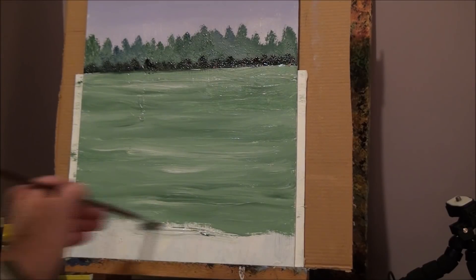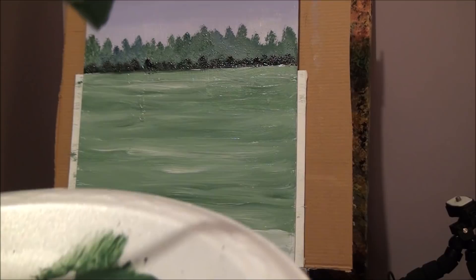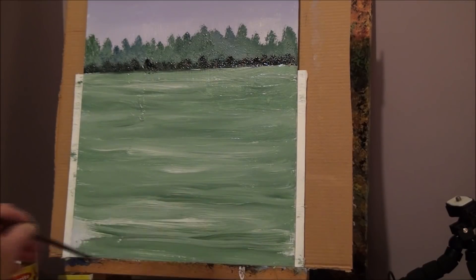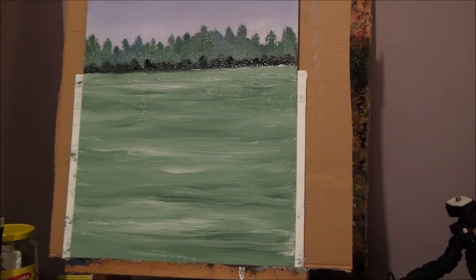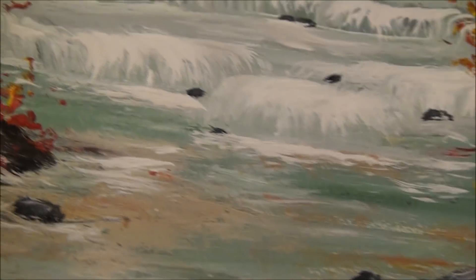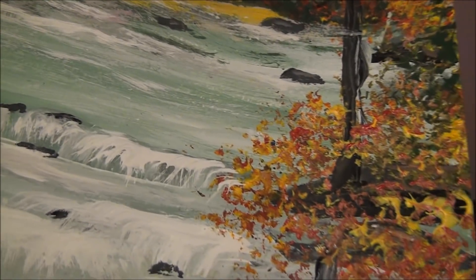I picked up some white — it's a little bright so I'll go back and get some green. Just back and forth. Let some of the lights and darks come through. That's a good start and we'll be adding more lighter colors as we go, along with rocks, little waterfalls and all those other colors. Next we'll do the rocks and then add some water lines.